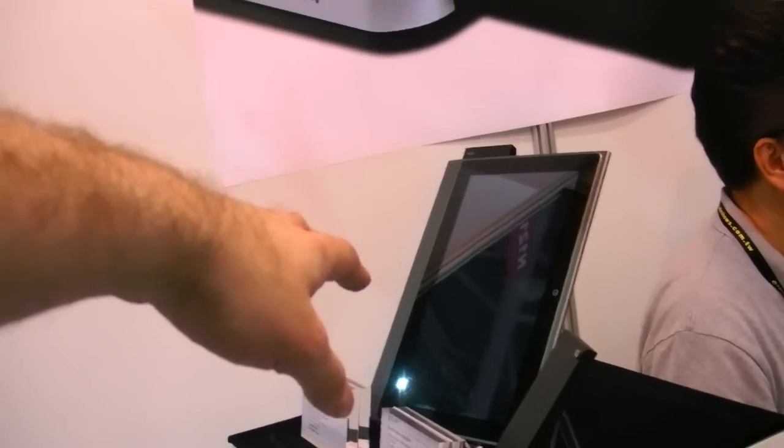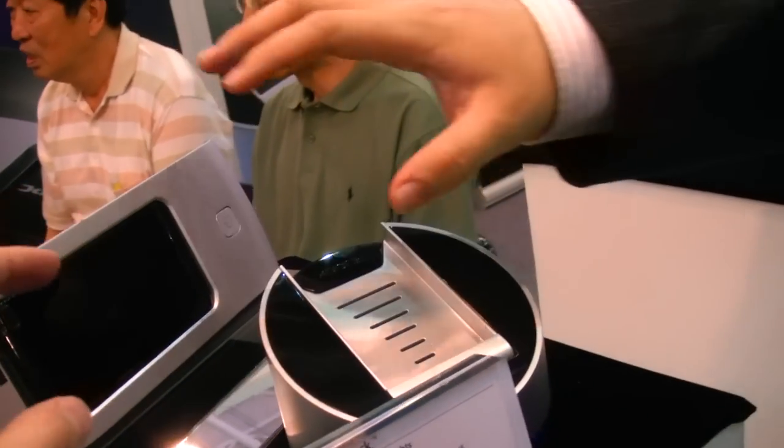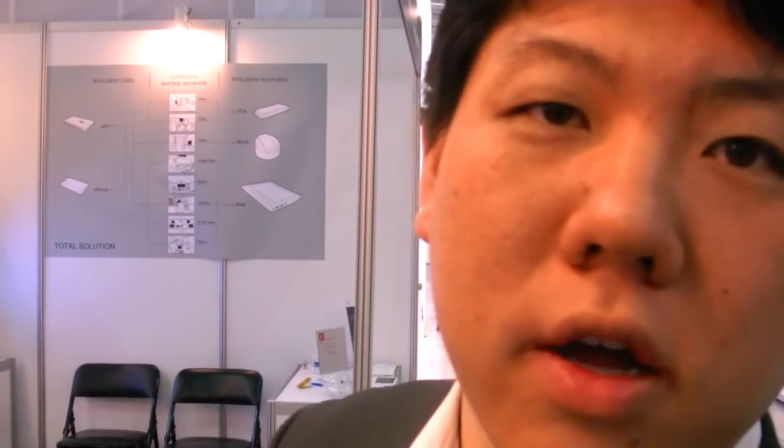And the tablets, how much? The docks are 199 to 299. Under 100 bucks for these two. We sell the hard drive. So with a new CPU every 6 months, you can buy a new XPC? Yeah, you just buy a new XPC, and your whole system, your whole device upgrades. Easy to upgrade, cost-effective, and eco-friendly. You save a lot of bucks.